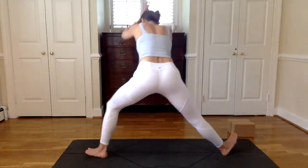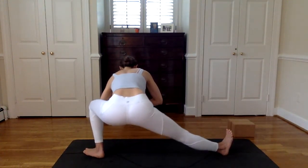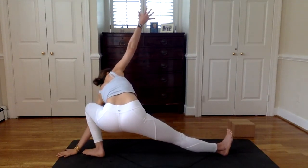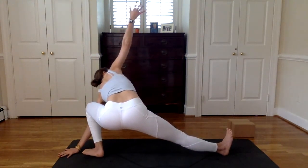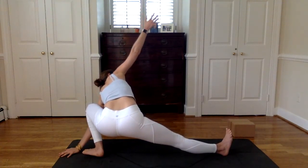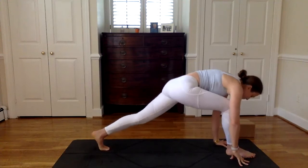Surfer squat back of the mat. Left toes out to a 45-degree angle. Left palm on the mat, right palm reaches up to the ceiling. Right toes spin up to the ceiling. Breathe here. Yes, so good. And crawl yourself back up to the top of the mat.